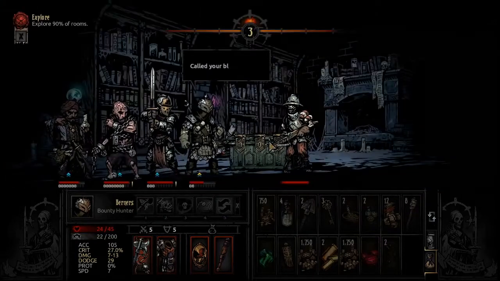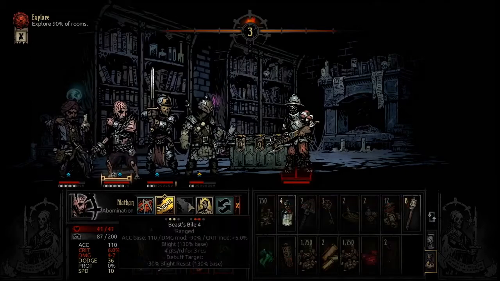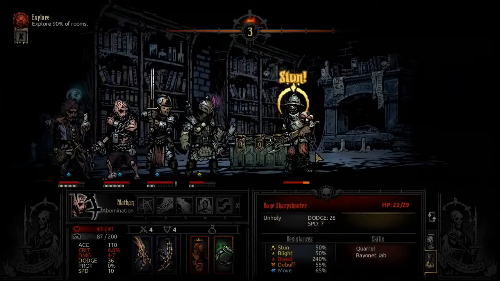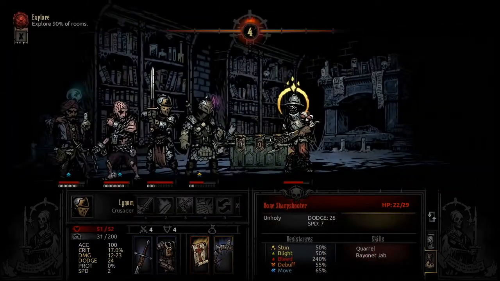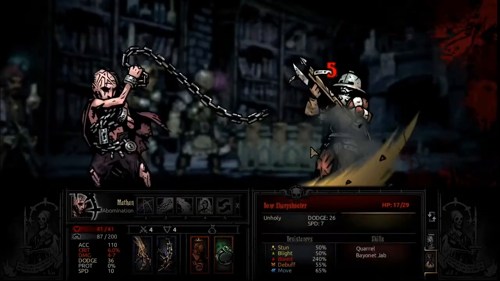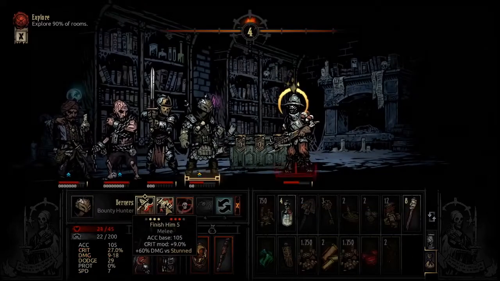Precision and power. Like I said, Bernier has just been the MVP for this whole mission. He just has destroyed everything. And Linom can't hit a stunned enemy. Well, we've established that apparently stunned people are actually very good at dodging, so I suppose it's understandable. You know, it's the best you can do.